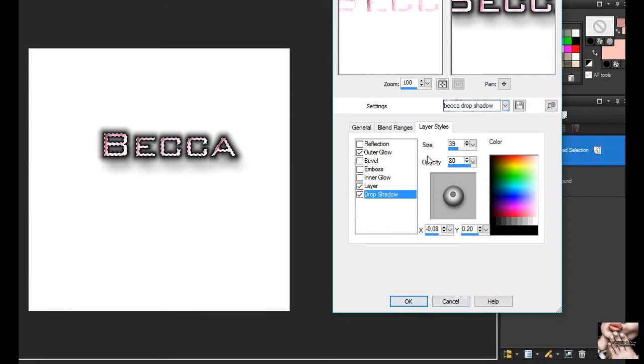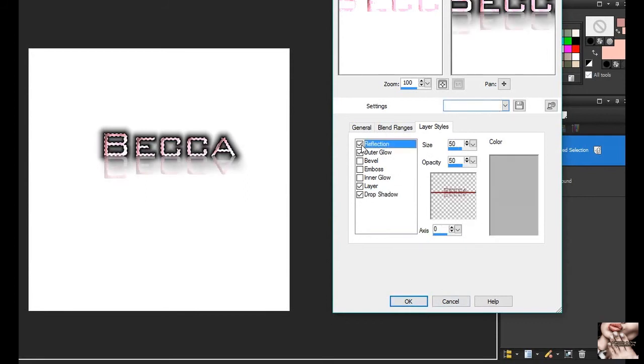The little ball, if you move it around, it changes it. Also, you can go to the reflection and it'll make a slightly faded out reflection of your font. It's just something different. I thought it was kind of cool.